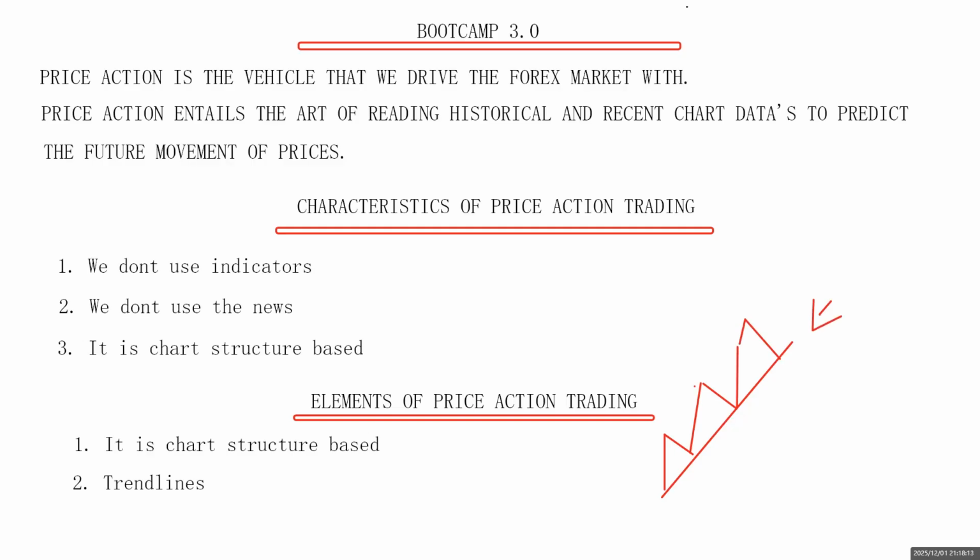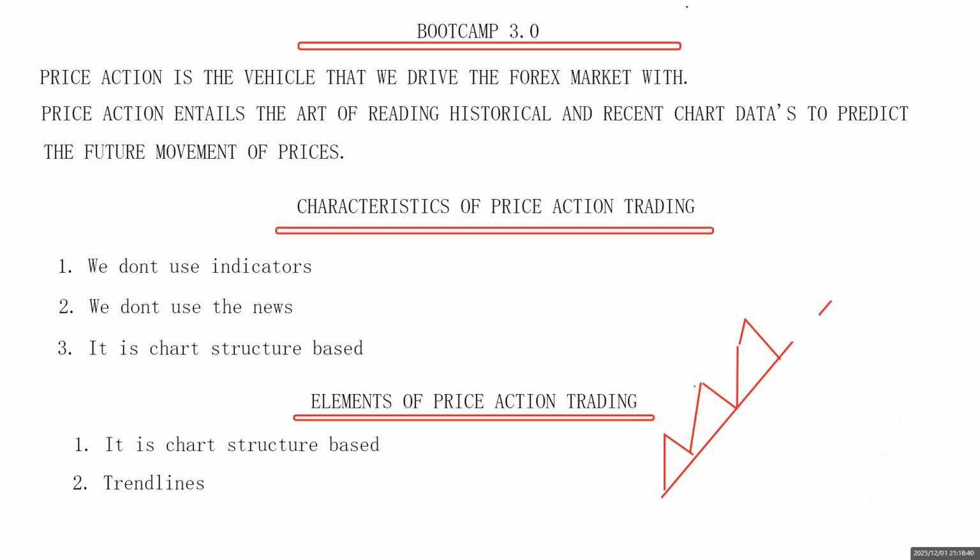What are the uses of trend lines? Trend lines checkmate the strength of a trend. For example, in this case, if price keeps respecting a trend line, it means that the trend is strong. Same thing also on the bullish and on the bearish side, it means that price is strong so far as it keeps respecting a trend line. If it violates the trend line, it shows weakness in the trend.